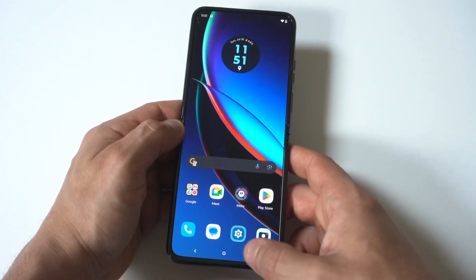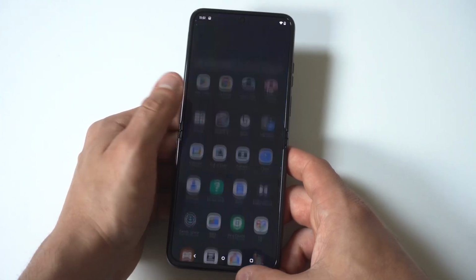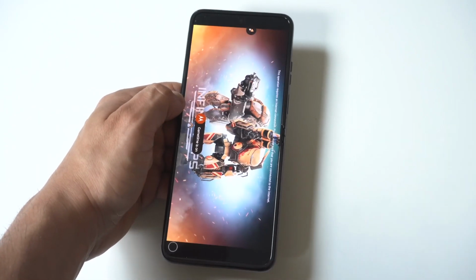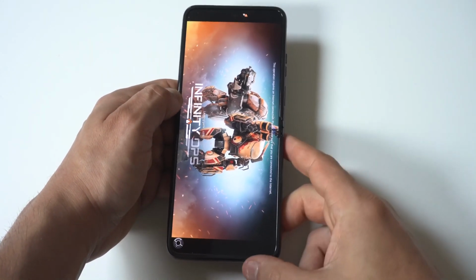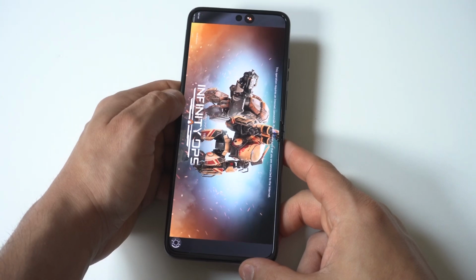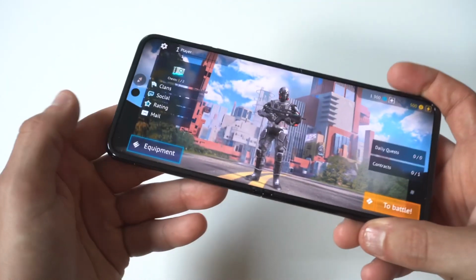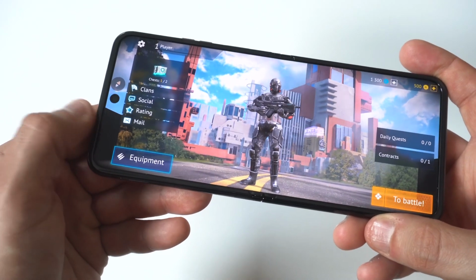So we're going to load this back up, this game I just had, and I'll do a close-up to show you guys exactly how it's going to look. And okay, cool. Yep, it's extending all the way out. I'm going to hold it up. Cool. Now we got the full screen on this game, and this is just one example.